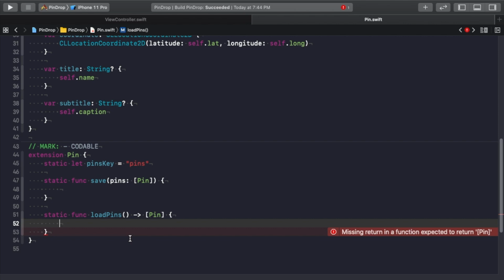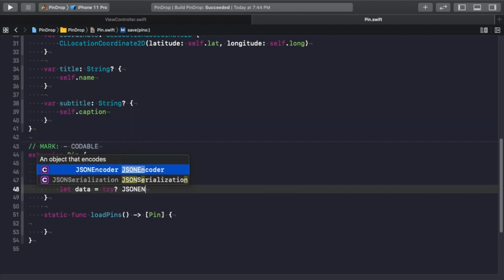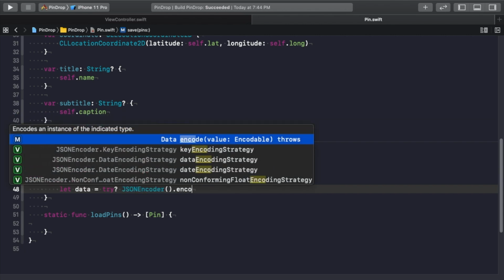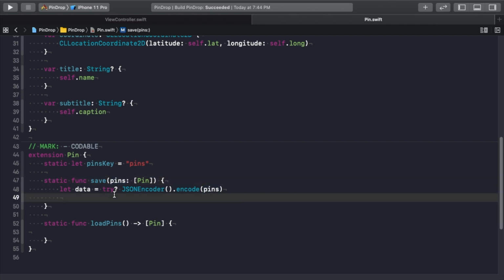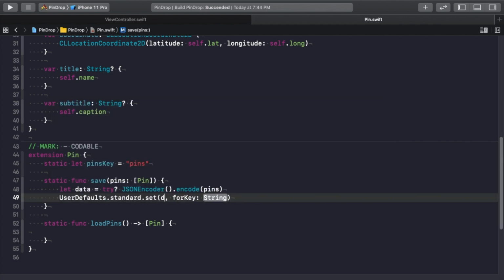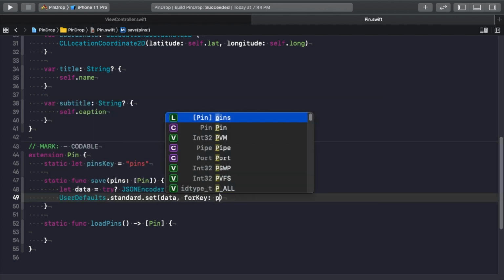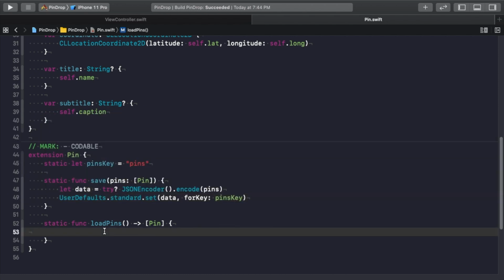All right. And then in here, save is a little bit easier, so let's start there. Let data equal try JSONEncoder dot encode pins, the thing we're saving, and then UserDefaults dot standard dot set data for key pins key. Don't worry about what this means. I'm going to explain it later. And then load pins.